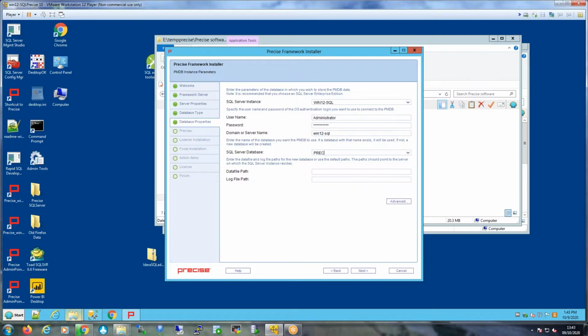And I'll call it the Precise database name. So I choose where I want to put the software.